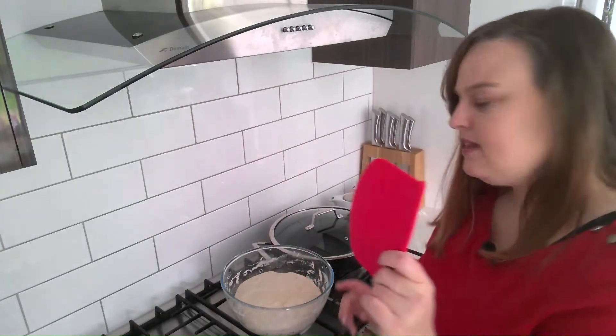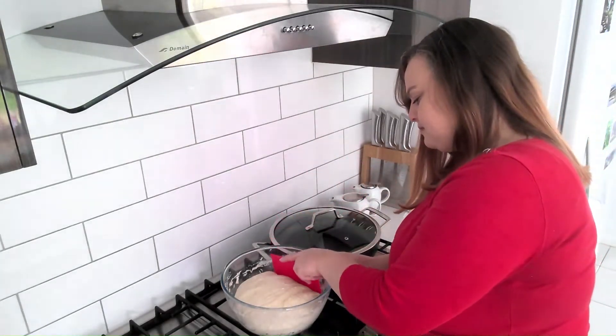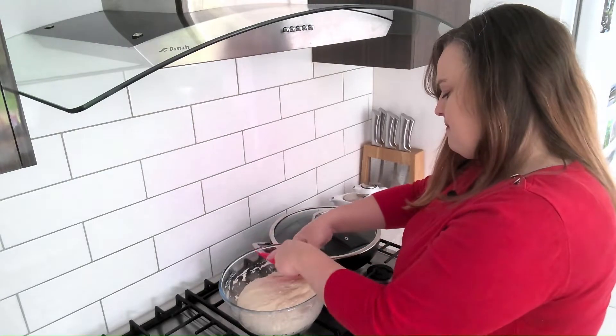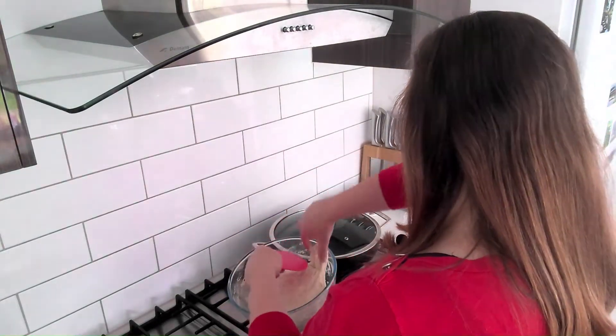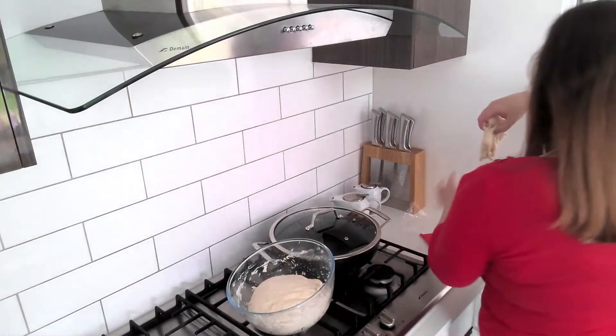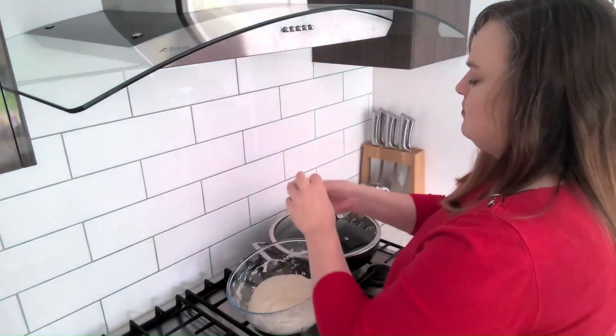As I only want to make one flat bread for lunch I'm going to use a pastry cutter and just cut off a little bit of dough. I'm just rolling it into a loose ball shape, trying to be really careful at this stage because this has had its second rise. It's got a whole lot of air pockets in it, and this is what is going to make it nice and light and fluffy. If I were to squish it all down I'd be losing all that and end up with a really dense bread.